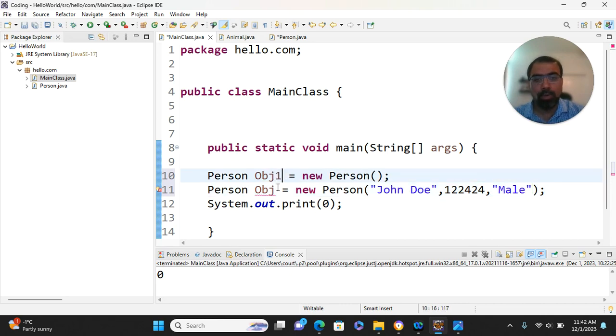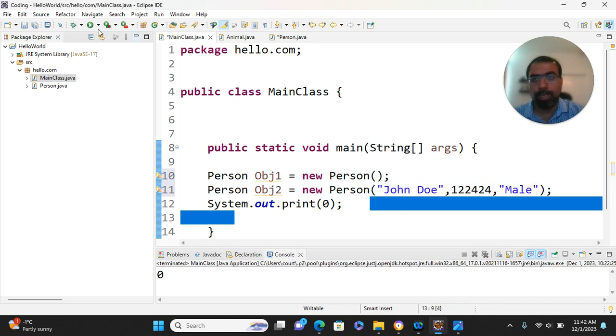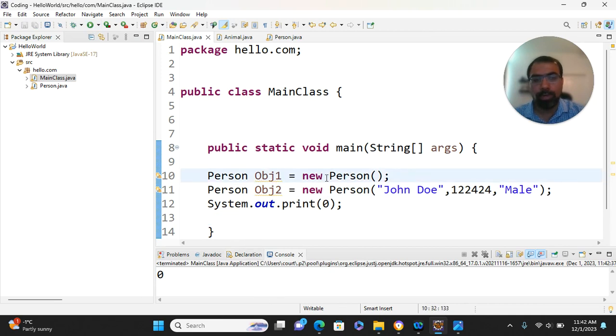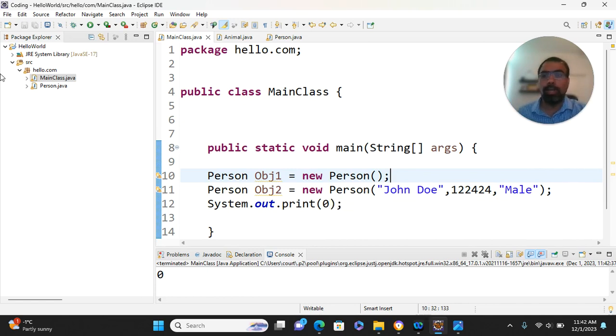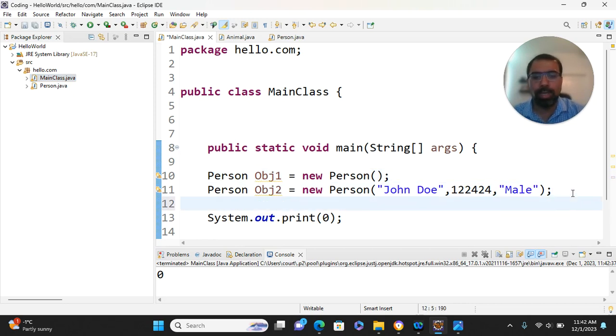So this will create a couple of objects for you, and the first one will utilize the default constructor. The second one will utilize the actual constructor, which has three values. So this doesn't print out anything, but I will show you how to access those attributes as well using the getter setter methods that we had.